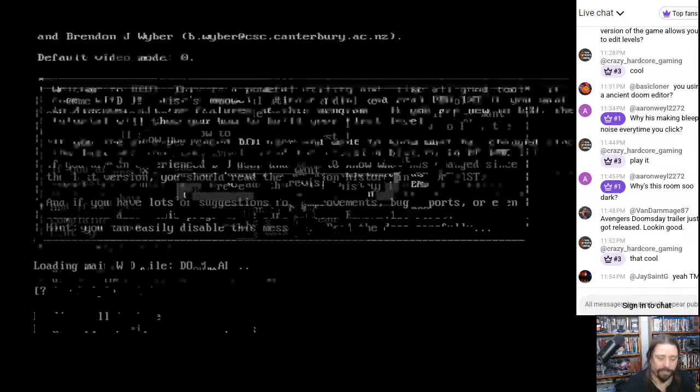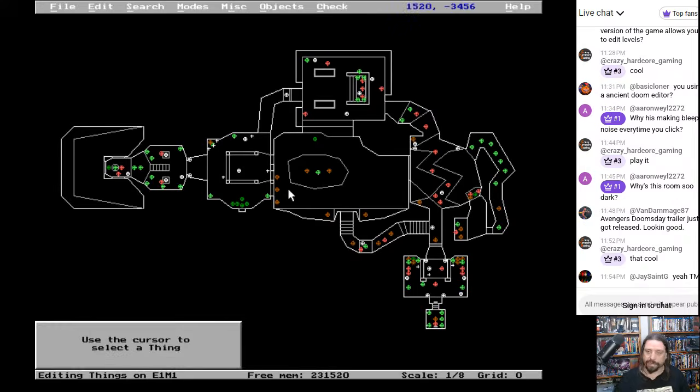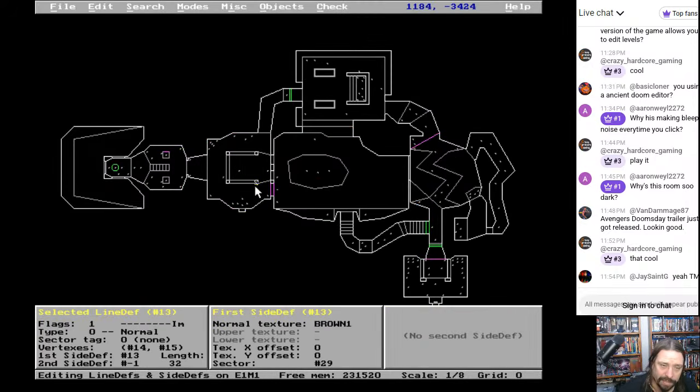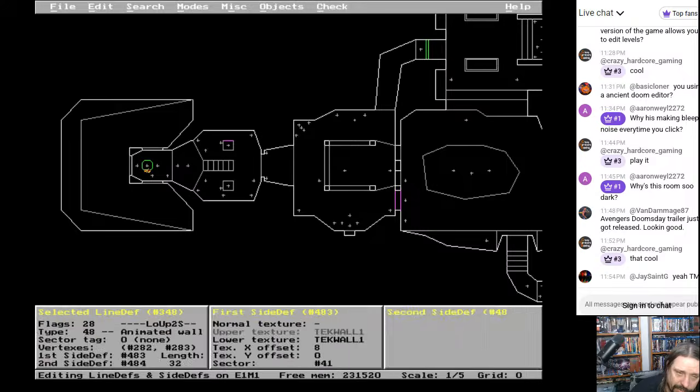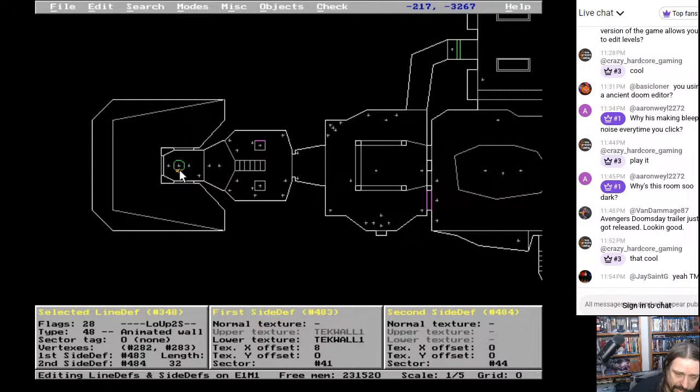Let me show you that again. That's just what we were playing. There you go, that's the first level of Doom. So you can see how the secrets work because they're marked with colours. This one's green. Why is that? Because it's a special type of wall. The thing that the armor sits on is animated, so they made an animated wall. And it's got a texture. Why does that have an upper texture that's not used? That's weird. I must have changed it.